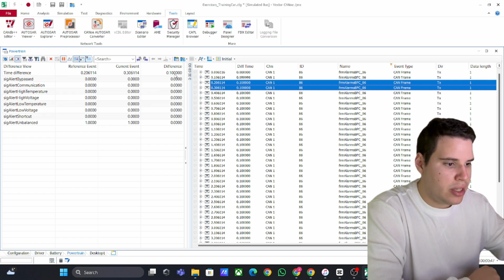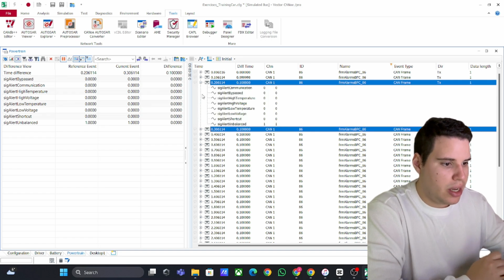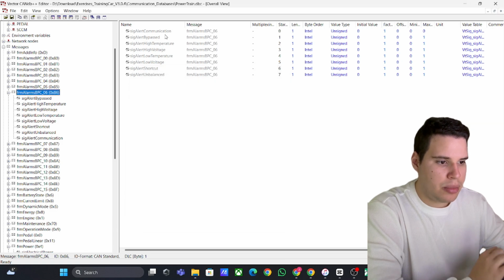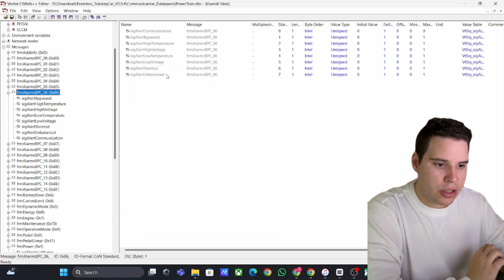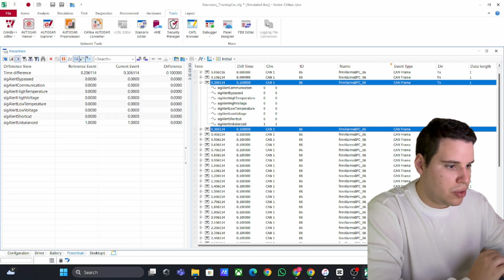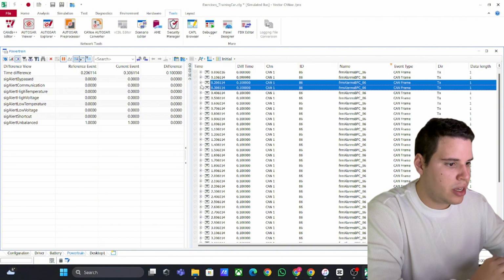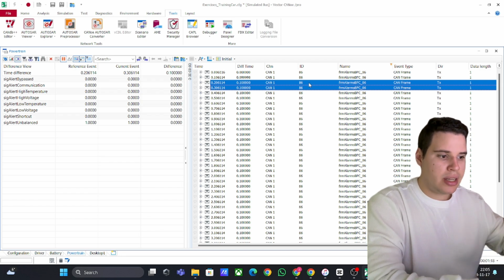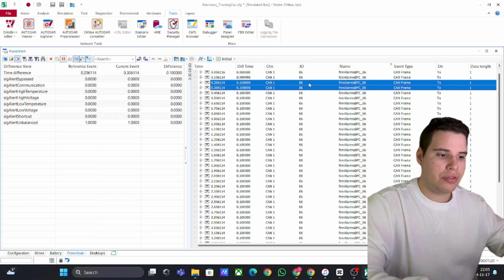And we also have the signals that are transmitted. And if we compare to what is on the SDB, we can check that it is exactly the same signals. And another thing we can check is the frame ID. So on the SDB it is defined as 86. And if we check on the real communication, we have the same ID, 86. So in summary, the SDB is organizing and defining the structure of the communication.